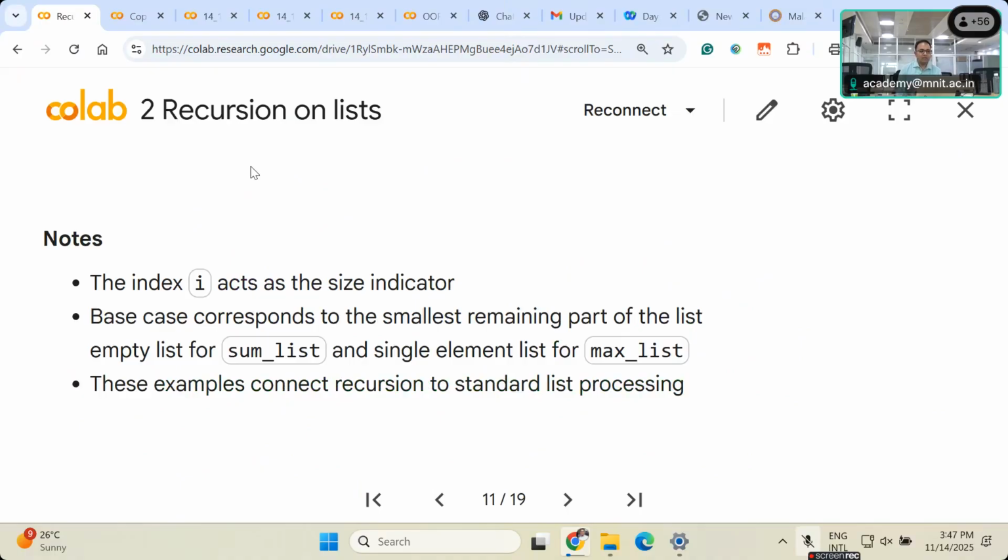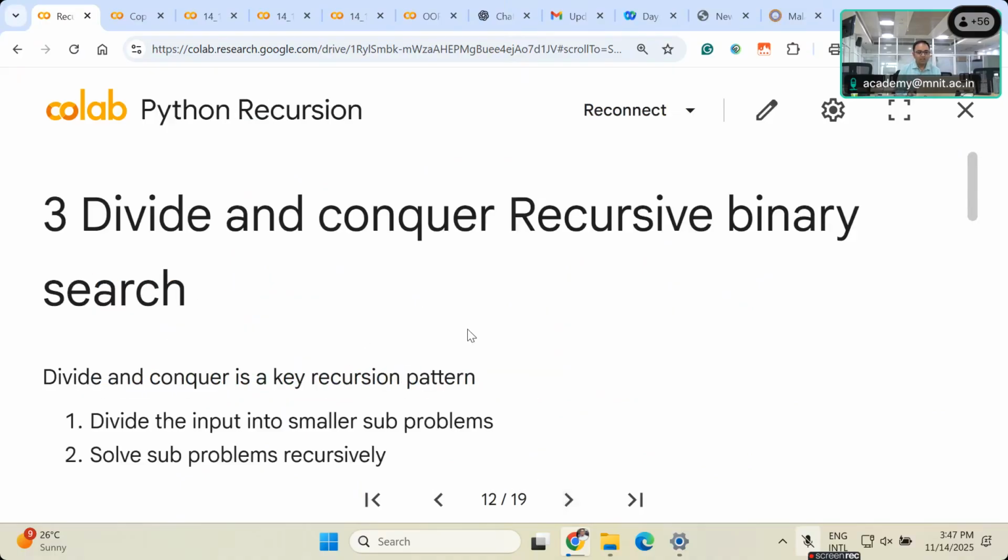Okay, fine. Now let's go to the next part, which is again a very interesting idea. In computer science, as well as in various applications related to data, we often require an optimized search mechanism, right?